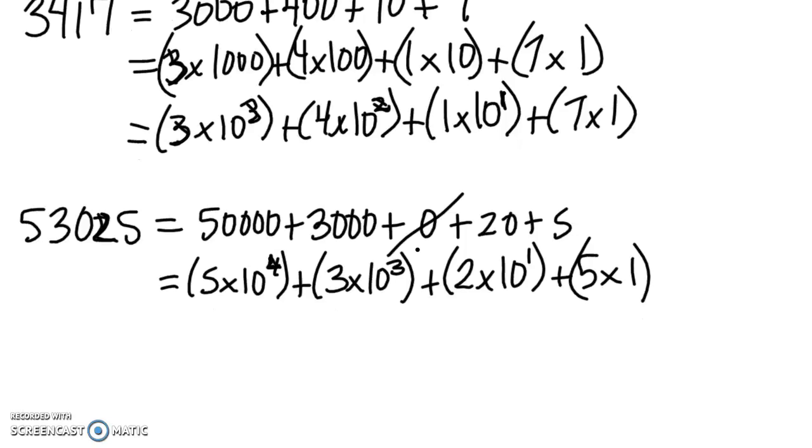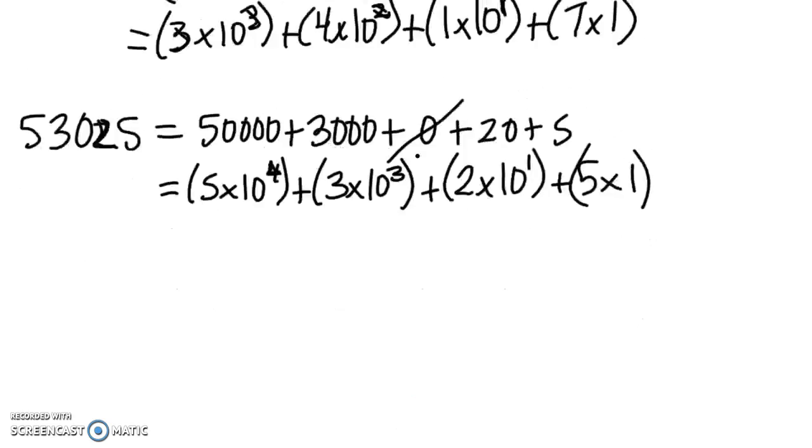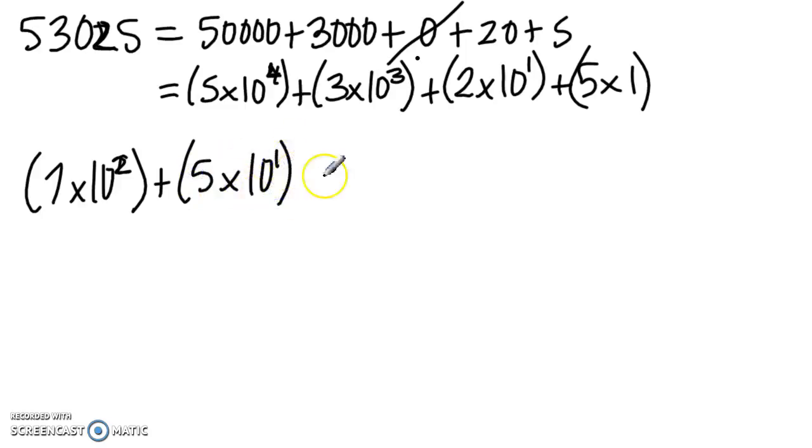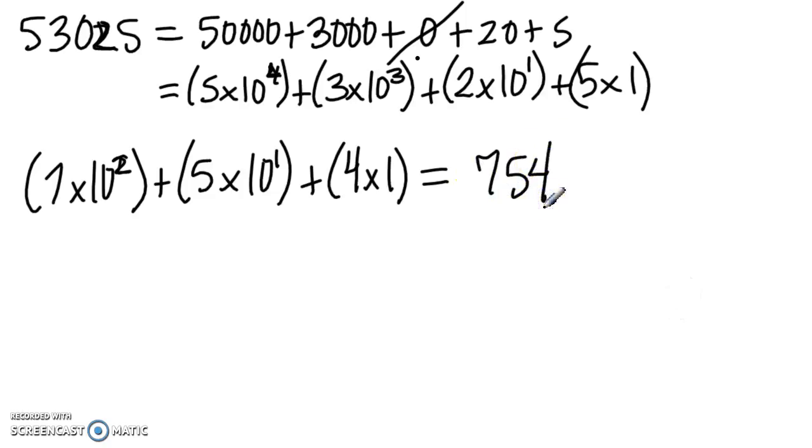Okay, let's go ahead and let's go backwards now and see if you can follow along. Most of the math is just a puzzle, so I'm just going to add some puzzles in here and see if you can work through it. Here's your first one. 7 times 10 squared plus 5 times 10 plus 4 times 1. Now what number could that be? Now as long as you've got all the 10s in order, 2, 1, 0, then we can just write these numbers. That's 754. And that's how you go backwards with the expanded form. I guess you'd be condensing it.